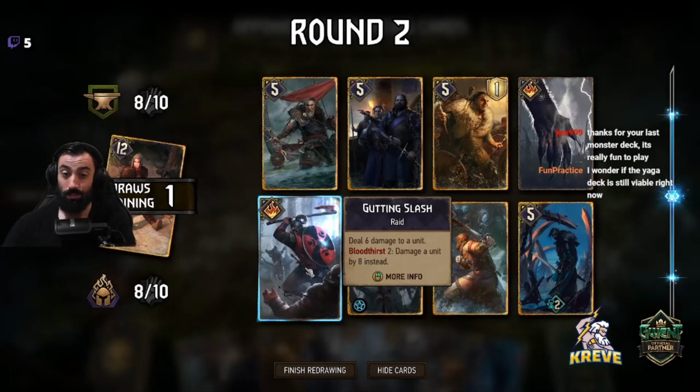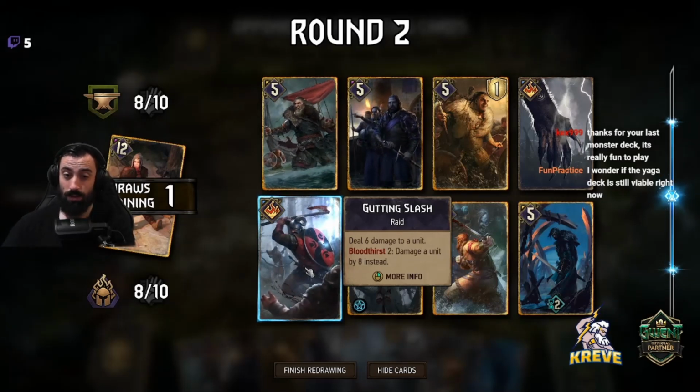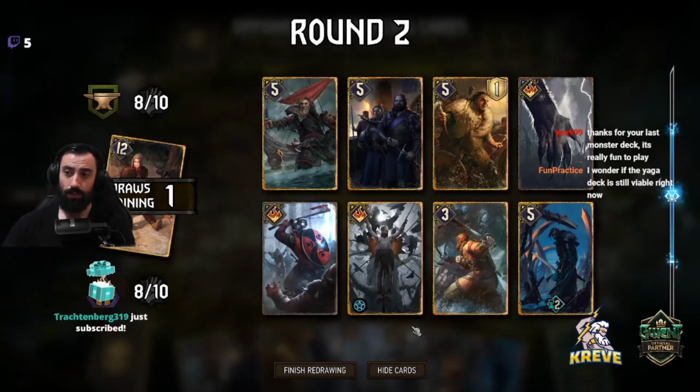So Gutting Slash is up to 6 at the start now. Bloodthirst is 8 if you get Bloodthirst too.